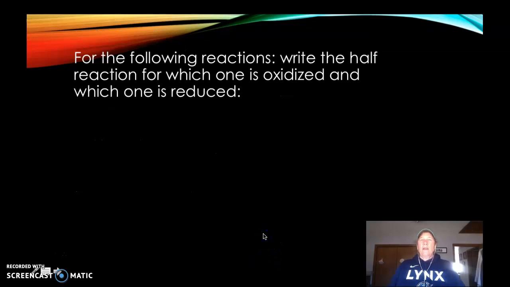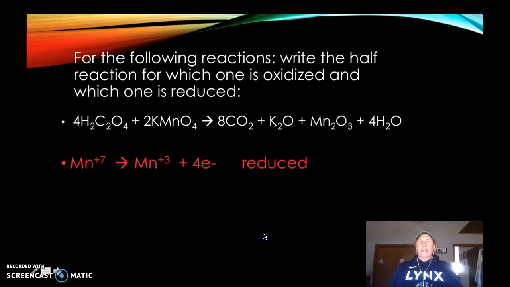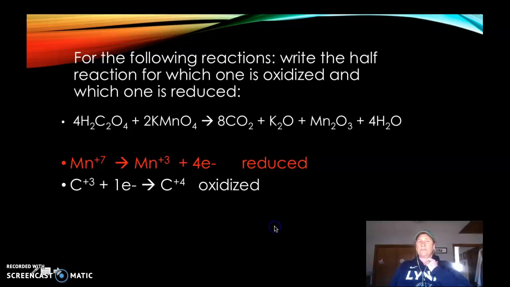Okay. Write the half reactions, oxidation and reduction. Again, remember, oil rig: oxidation is loss of electrons. Reduction is gain of electrons. Again, it's a change in their oxidation numbers. The first thing to do, you guys, is look for ones that are all by themselves. This is not the case, but they have to change their oxidation number. It's usually going to be the transition metals, manganese, and then carbon, sulfur, phosphorus, those guys. Don't look for oxygen. Don't look for the alkali metals. Those guys aren't going to change unless they're by themselves.